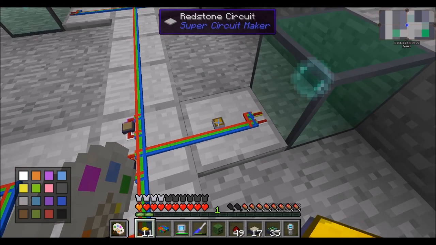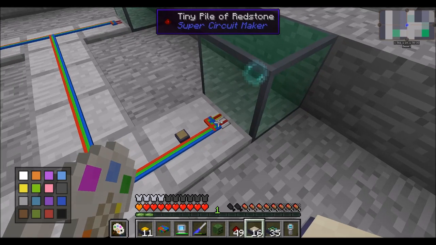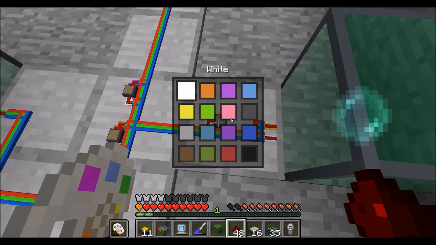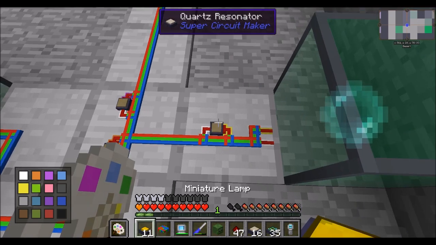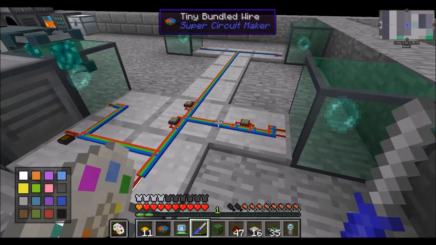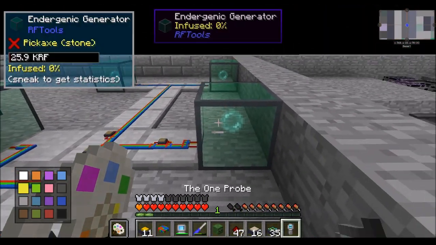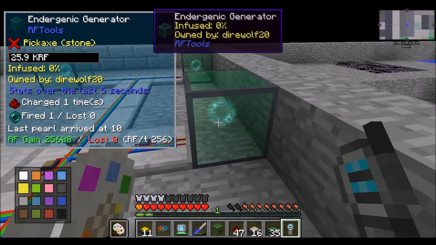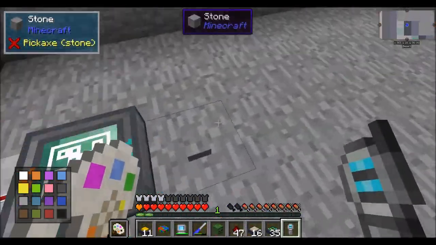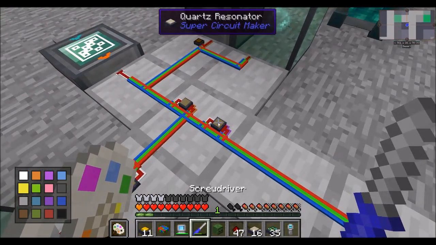Cool. So we could have the quartz resonator sit here because you want the pearl to fire 10 ticks after you receive it, right? So we could do white to yellow with a 10 tick delay. Does that sound fair? Let's see what happens. Fired 1, lost 0. Charged 1 times, lost 0 RF. So that means it was actually pretty perfect. And you held on to your pearl too long, I know that. But what tick did you receive your pearl at? 11. Okay. So maybe this needs to be 3.